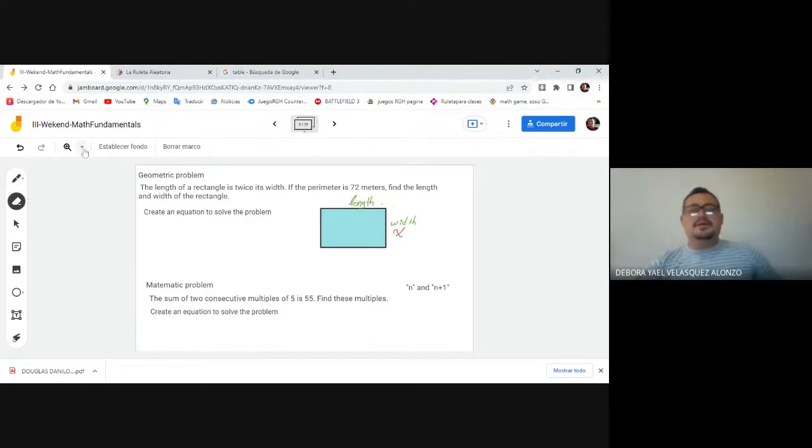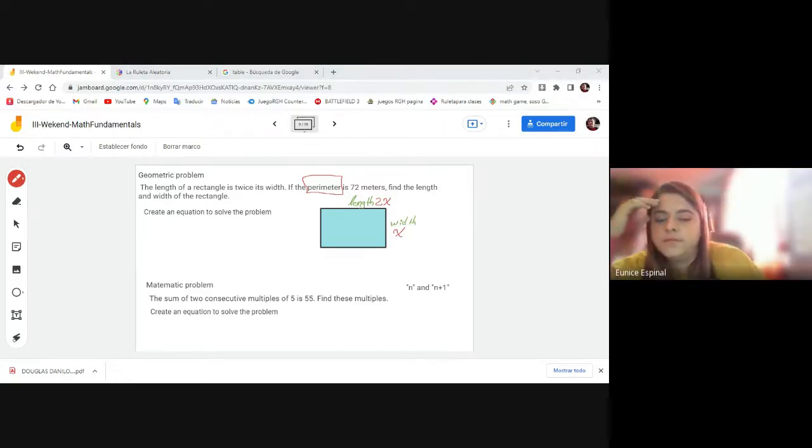So essentially here I have what I need, 2X. I have everything that I need in order to create this exercise. And I told you many of the equation exercises are based on one model. Is there any model that lets us know the perimeter of a rectangle? I mean, is there a formula that lets us know the perimeter of the rectangle? It's the addition of the four sides.